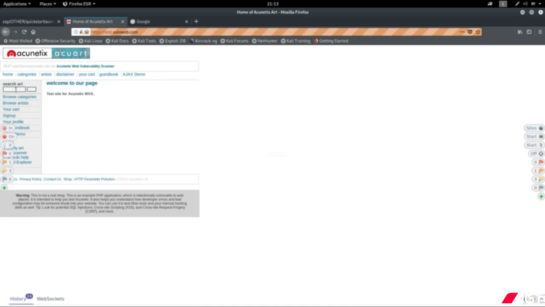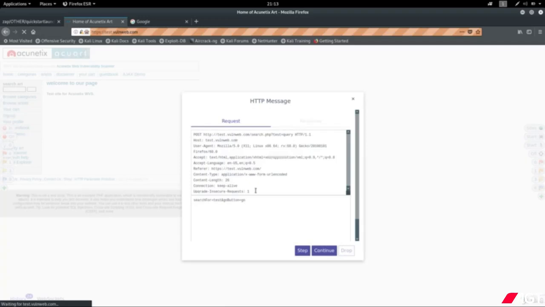Now when you click on the submit button on the website, here we go to the search bar. Okay, so I will simply write test and click on go. Switching to the browser is not needed, so it makes it hassle free for us.